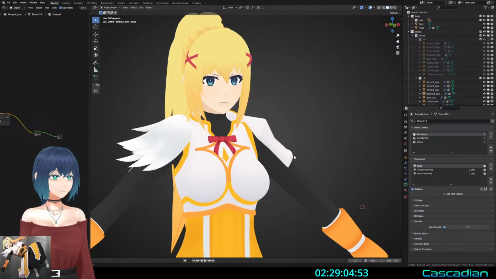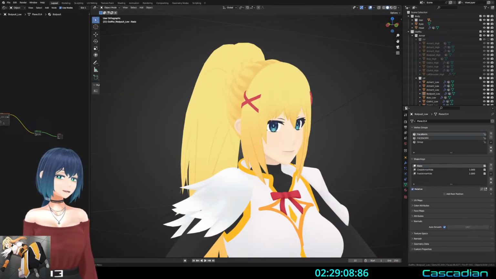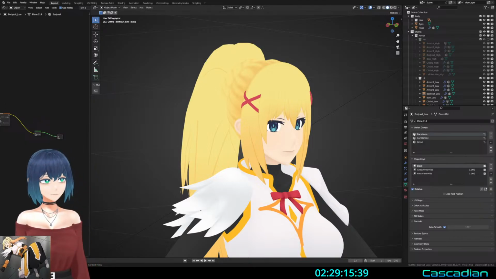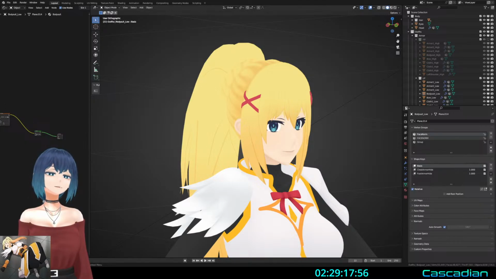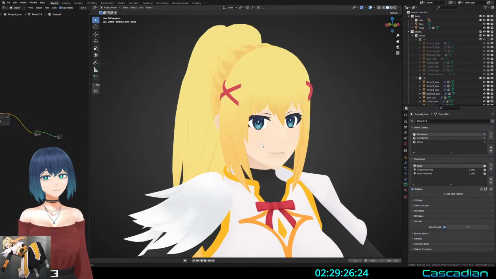Here we go. There it is. Yeah, I need to redo the hair colors, I feel like, because it doesn't look quite right, especially on my monitor. But who knows? Well, on my main monitor it looks good. It looks different on my side monitor, so yeah.